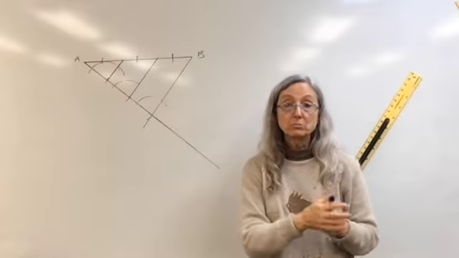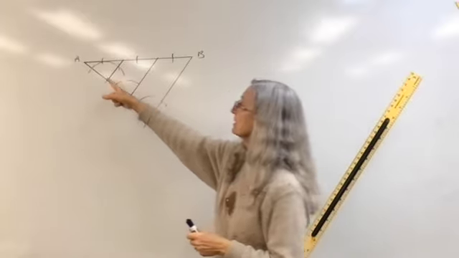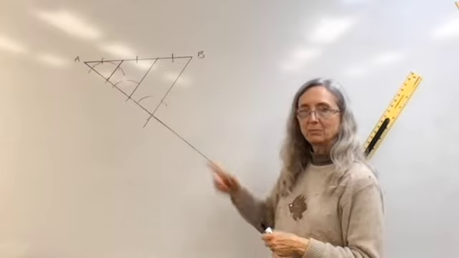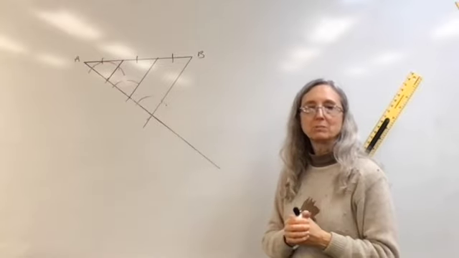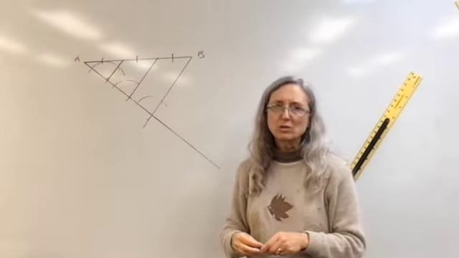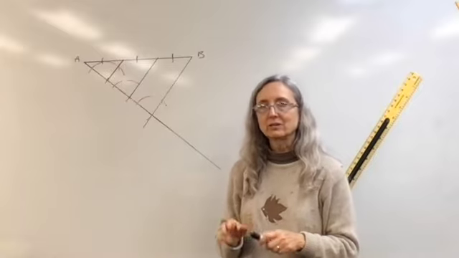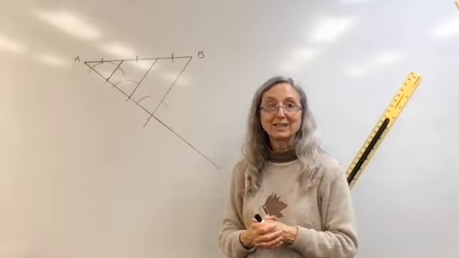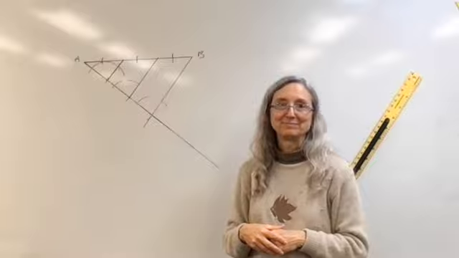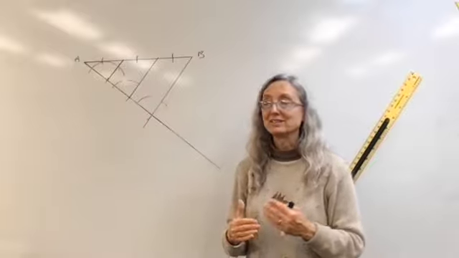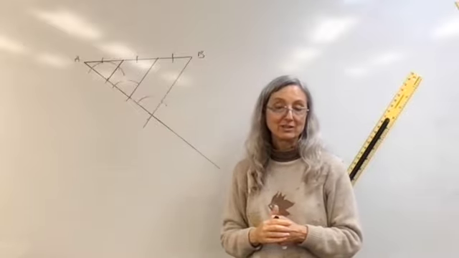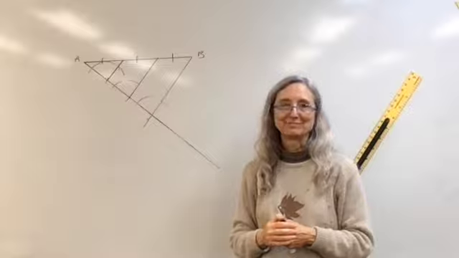If you look at the example in the book, you'll notice these original arcs were longer. It would have been easier if I had done that. I made mine a little bit small, which with my compass is unwieldy, but that's the process for drawing parallel lines. Do a couple of them till you feel comfortable, and then write the directions so that you can remember when you do it again. And that's it for constructing parallel line segments. Or dividing, I should say, dividing a segment into congruent sections by constructing parallel line segments. That's the way to do it.